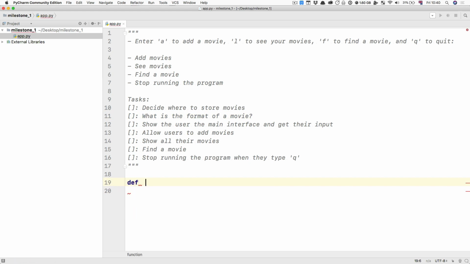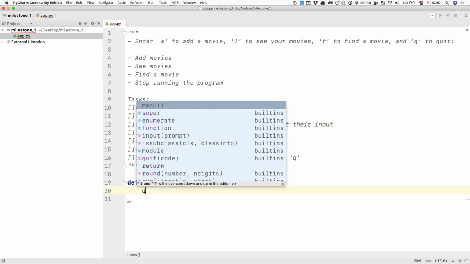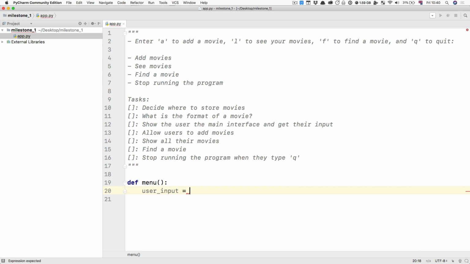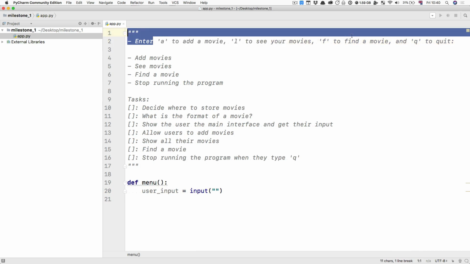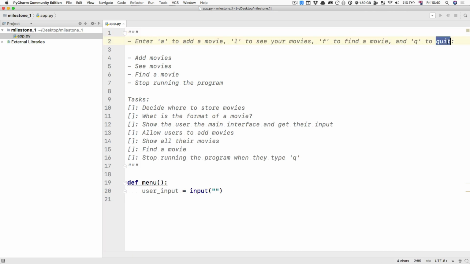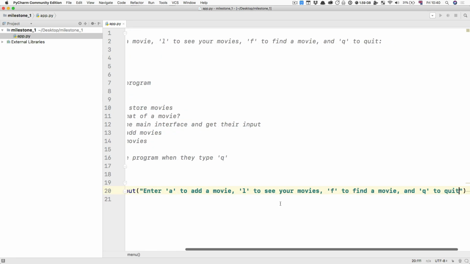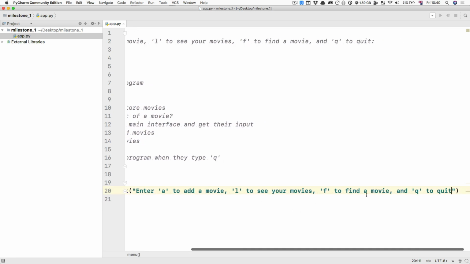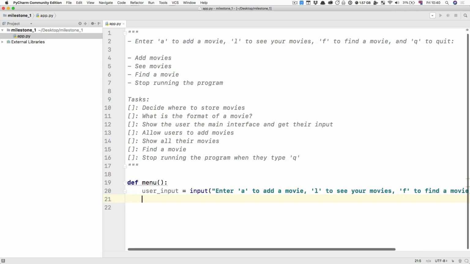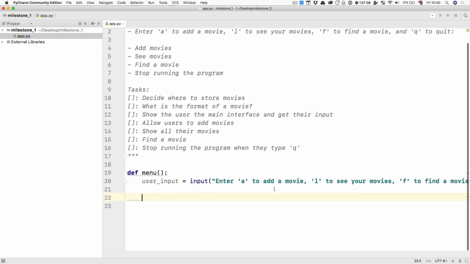Let's start with defining the user interface. This is our menu. And the first thing we want to do is ask the user this first question: what they can type in order to interact with our program. So I'm going to save it into a user underscore input variable, the result of this input function here. And we're going to copy all that and put it in there. Now this is a bit of a longer string. My font is quite big for you guys to be able to see it, but it just says that. And I'm going to add a colon at the end and a space just so it's a bit nicer. Okay, there we have it.